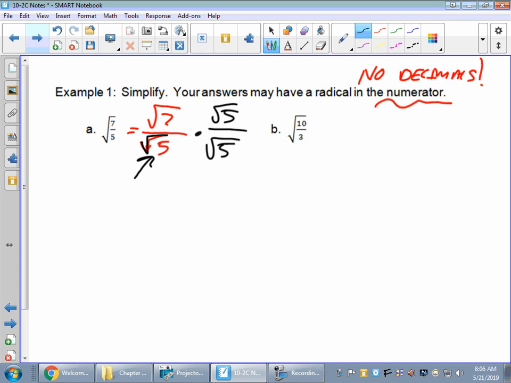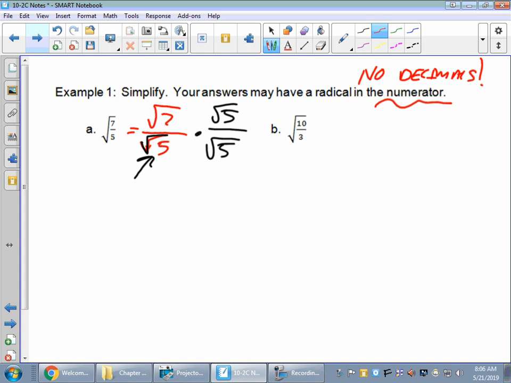And by doing this, I'm not really changing anything because we all know that anything divided by itself is 1, right? Anything as a numerator over the same denominator is equal to 1. So even this example right here, square root of 5 over square root of 5, technically is equal to 1. And so it's not going to change anything with the equation. It's just going to help us so that we don't have a radical in the denominator. Okay? So we can go ahead and continue on.